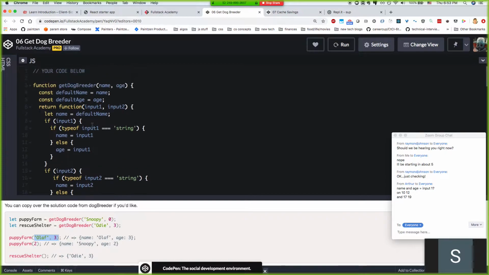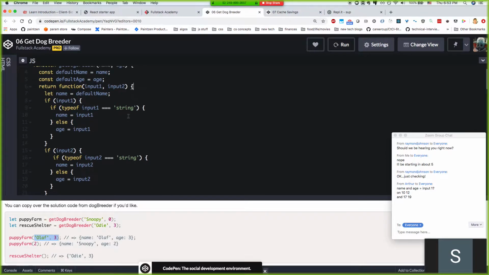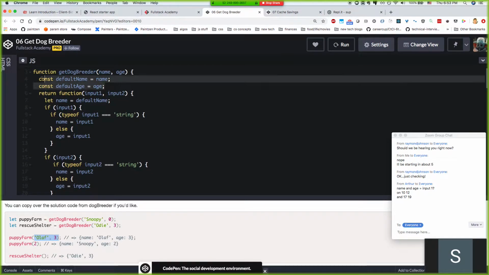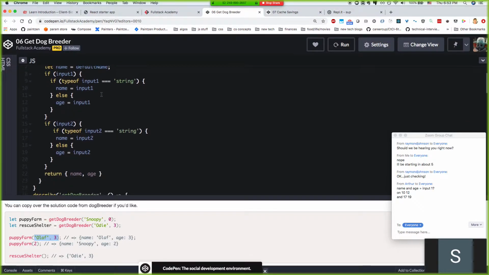But I think the main important idea to get from this is that this function that's returned will have access to these variables that you set. And this is called closure, the actual term for a function keeping all the variables in its scope when it was declared. Whenever it gets called, it still has those variables that it's able to access. So that I think is the important takeaway from this.